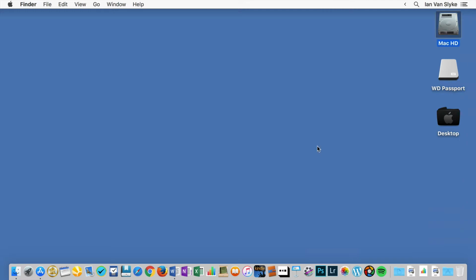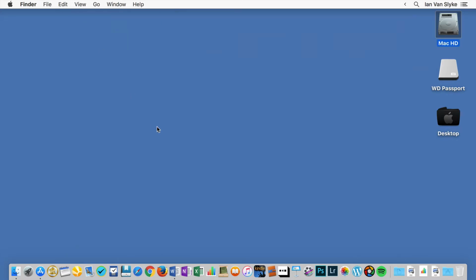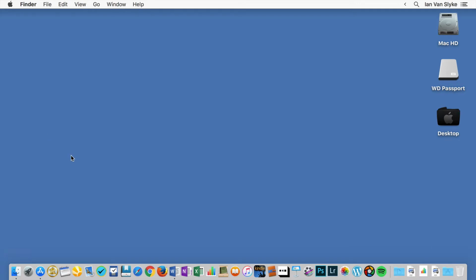So next we are going to look at the way your Mac organizes itself. And the easiest way to see this is by double clicking on your hard drive, your Macintosh hard drive or whatever name you've given it. If you don't see it here, it's because the last couple of years Apple has decided to kind of tuck this away. So the way to make that appear on your desktop, if you want to, is by making sure you're in the Finder.